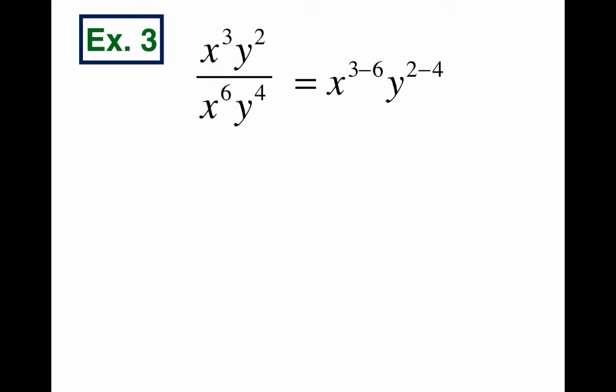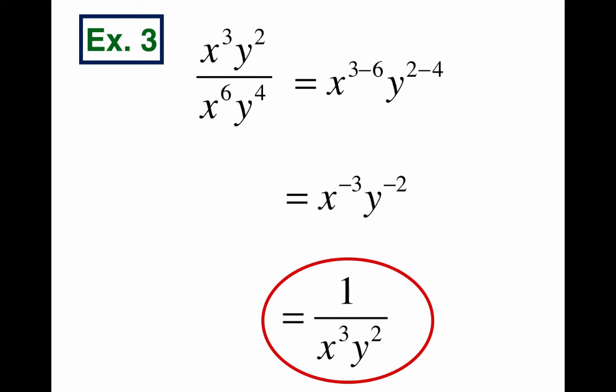All right, let's try another problem, example 3. Let's simplify this thing: x to the third y squared over x to the 6 y to the 4th. Now, mathematically, we could just break it out, but we're going to use our exponent laws and subtract our powers. We're going to have x to the 3 minus 6 and y to the 2 minus 4. That's x to the negative 3 and y to the negative 2. And what do negative powers tell us? They're in the wrong spot in the fraction. They should be on the bottom: x to the third, y to the second. But what's on top? There's nothing left over. Well, power of 1. Power of 1 is left on top. 1 over x to the third y squared is our solution.